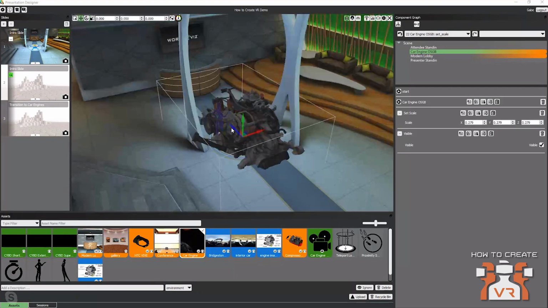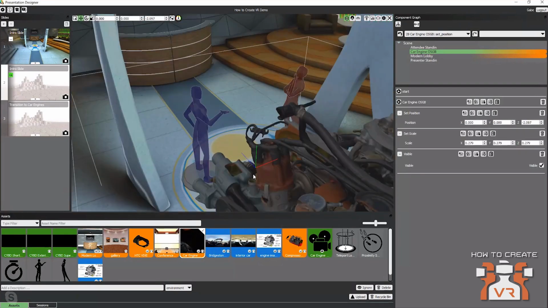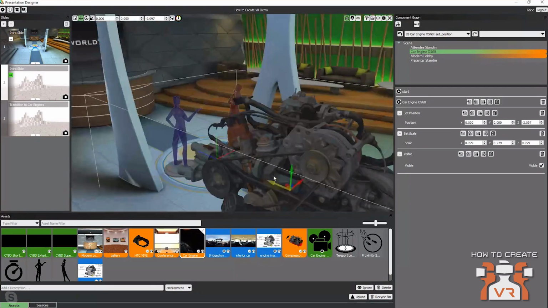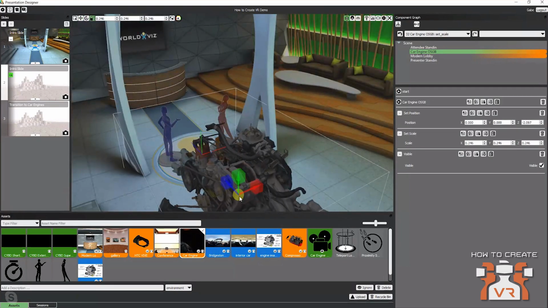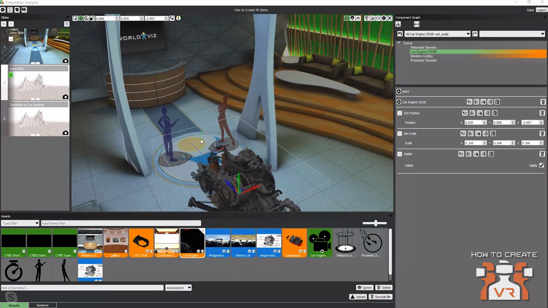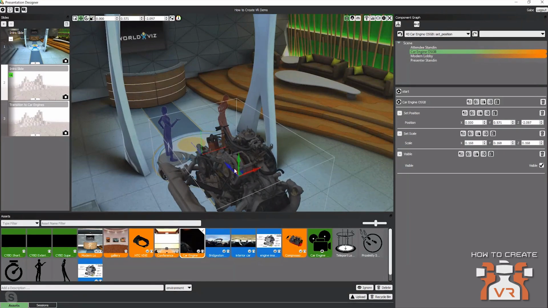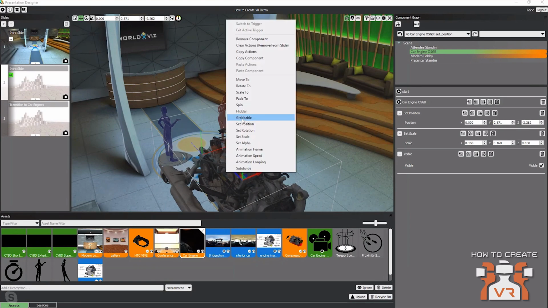It's a gorgeous model. We pulled this from Sketchfab. Looks like it was a photogrammetry scan, so generated with looks like a couple hundred photos. Because I want the people in my session to be able to grab this car engine model and interact with it, I'm going to go ahead and make it grabbable.